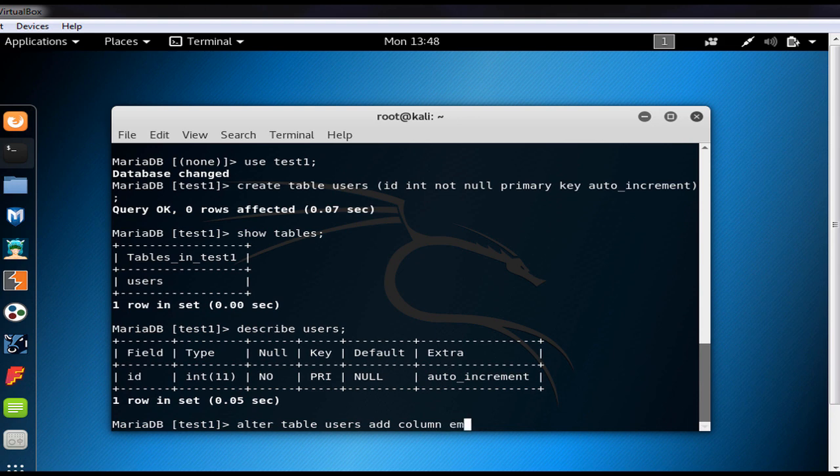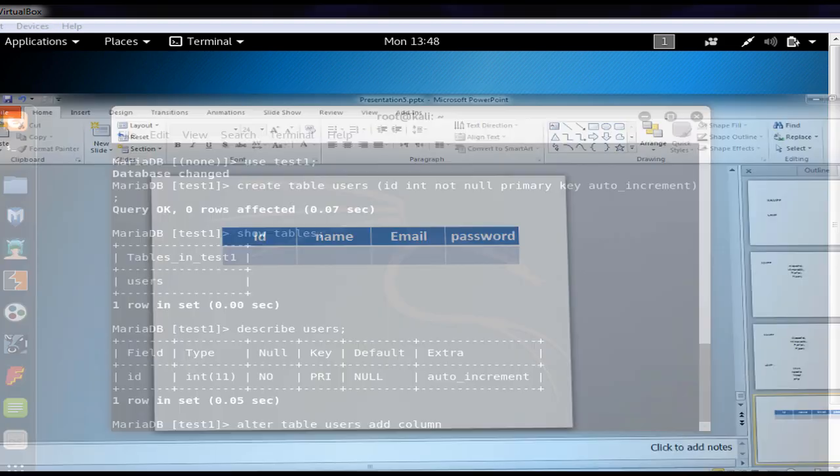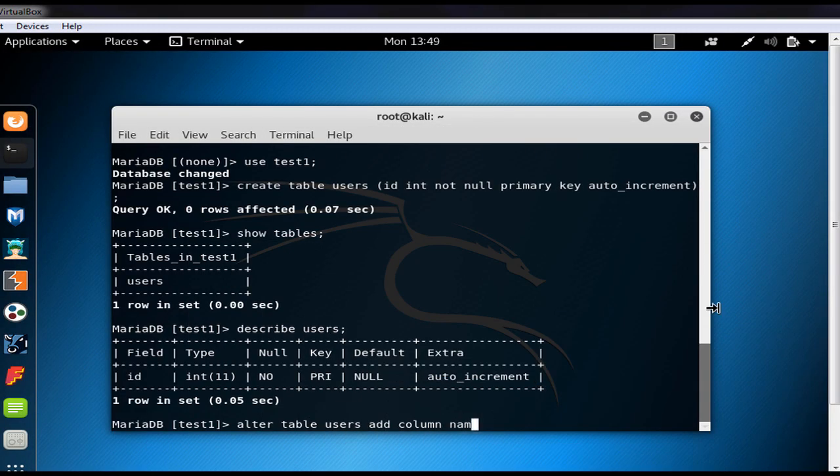Now the name of the column would be, so what was the next one, the name, so we say name, and then we want it to be of the type varchar up to 255 characters. So it could be of the type of strings, and strings are up to 255 characters, and it cannot be null. We don't say primary key in here or auto increment, because auto increment is for numbers, and also primary key is for being unique. We don't need a name to be unique. We may have similar names but different IDs or emails.